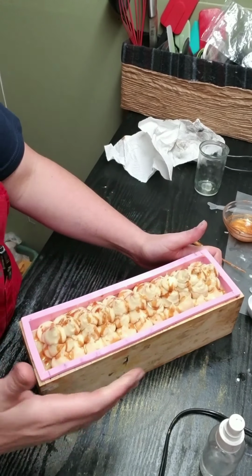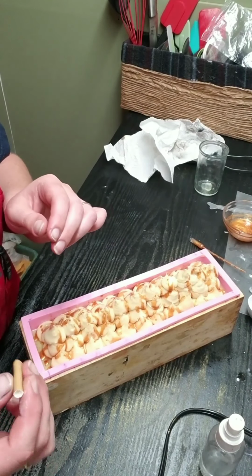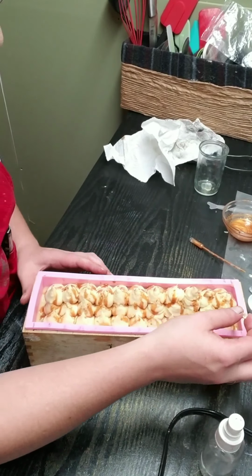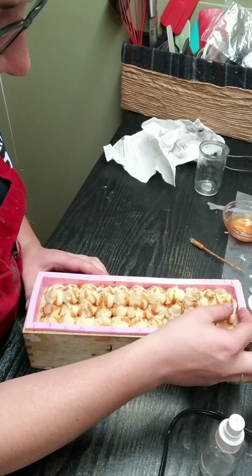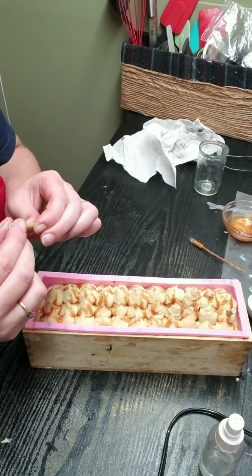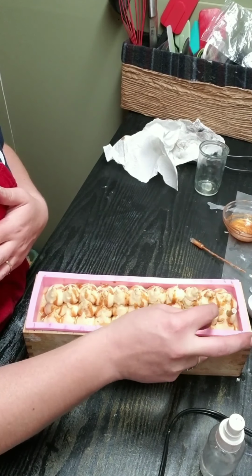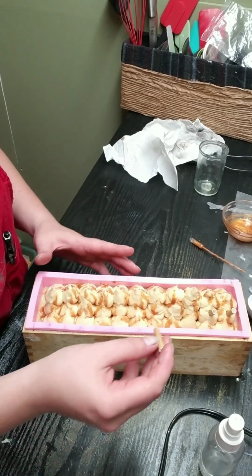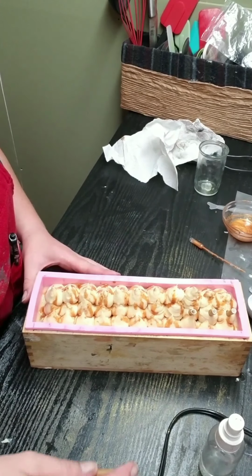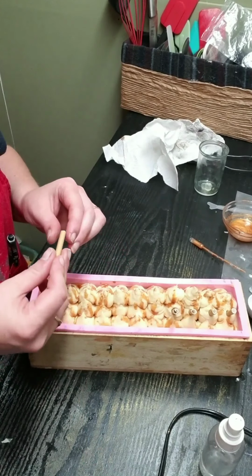And I think I'm going to put them in on this side. Ooh, did you see my piping shake there? That wasn't good. Well, it could have been bad. So these are just going to go right in here. Whenever you cut these, it always pinches one end. I try to put that in. Oh, you guys, this is looking good. Definitely need to work on that with that piping tip a little bit more.